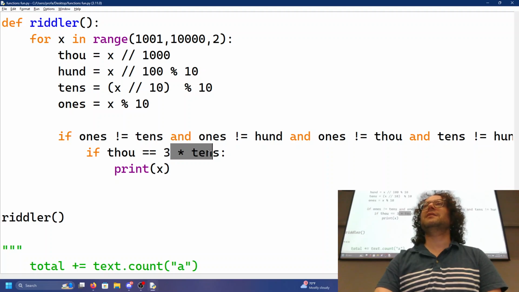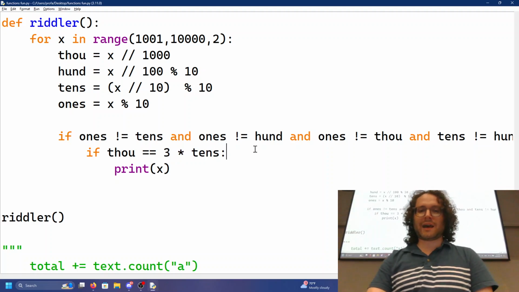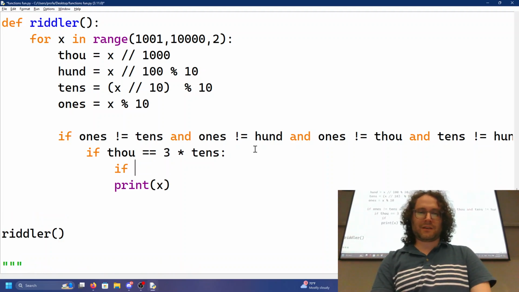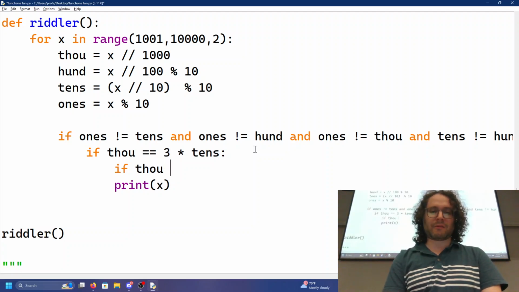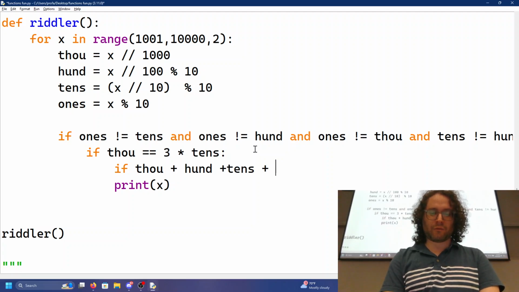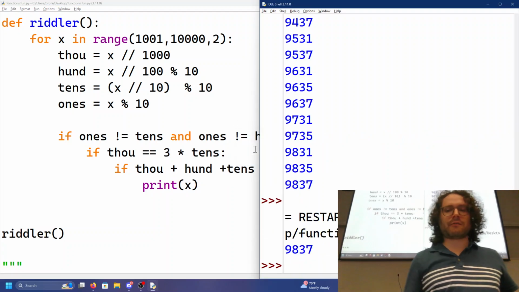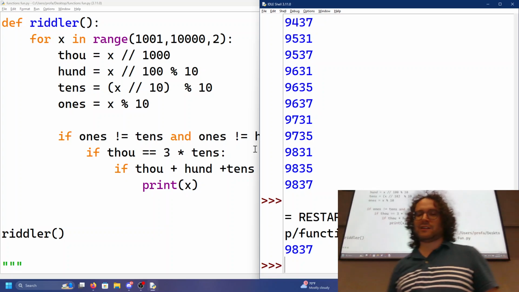And the last one says the sum of the digits is 27. So we only want to print it out if this is true, and this is true, and thou plus hund plus tens plus ones is equal to 27. So there we go. We get only one possible answer.